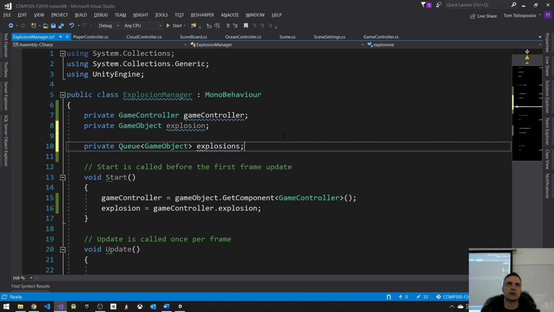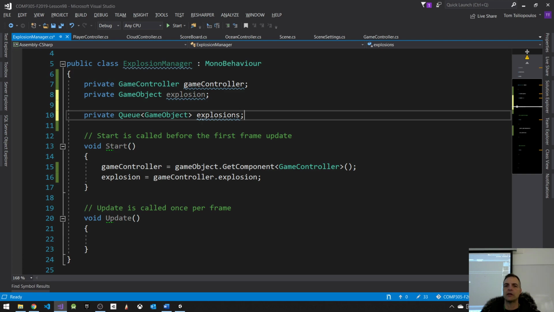Every time we have a collection, we try to name the object with an S at the end to signify it's plural, more than one explosion. That's a convention that we're using. So our explosions queue. Now this declares a queue of type GameObject, but we need to instantiate it because right now we need an empty container to house all of our explosions.